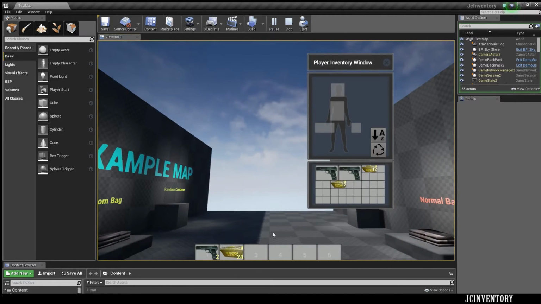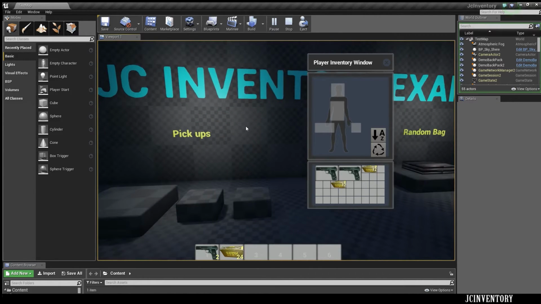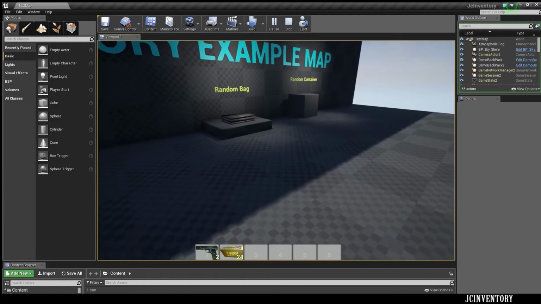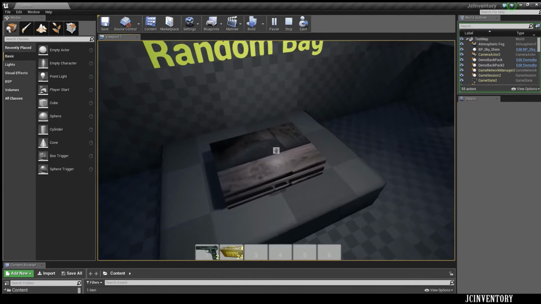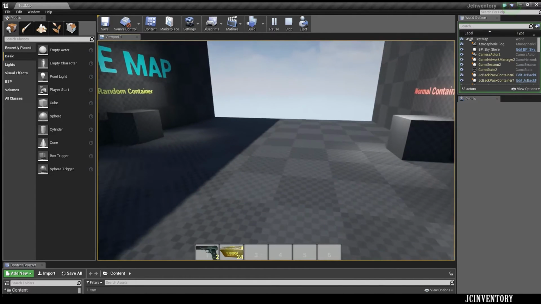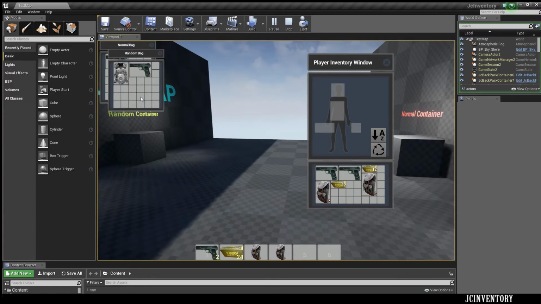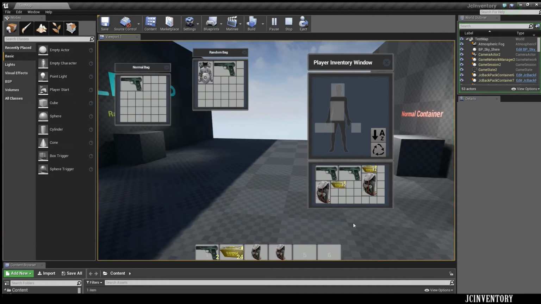If they were two different types of bullets or two different types of guns in their attributes and qualities, so maybe they were both the same class pistol, but one of them had a special name or something like that, then they would be separated because they'd be treated as different items. Example of that, these bags inherit from the exact same class, but if I put them into my quick slots, you'll see that they still retain their different functionality, and you can see that they've got the same names and whatever else.